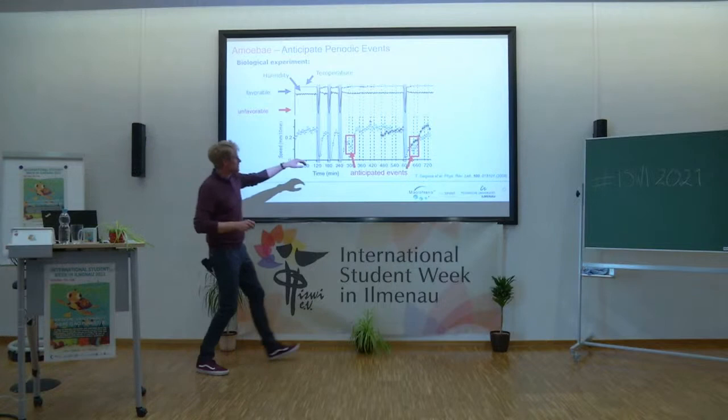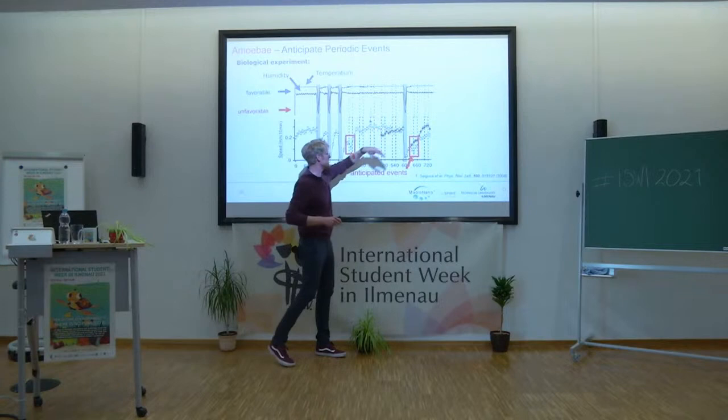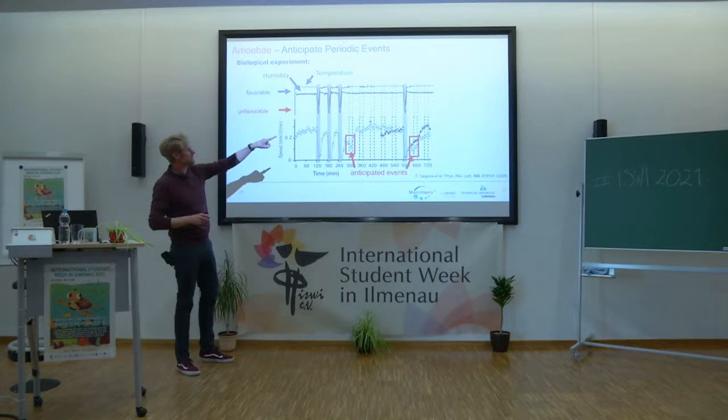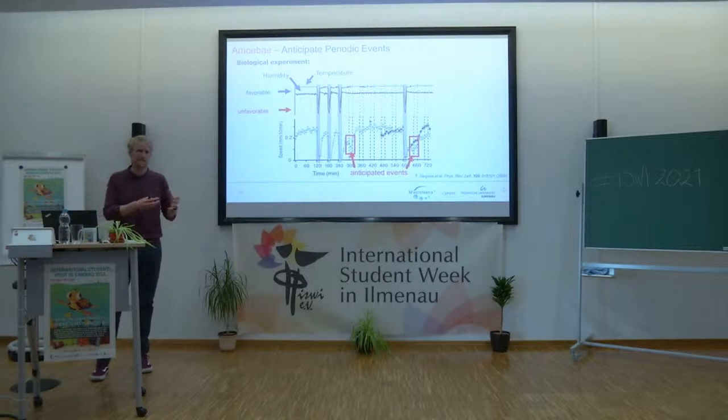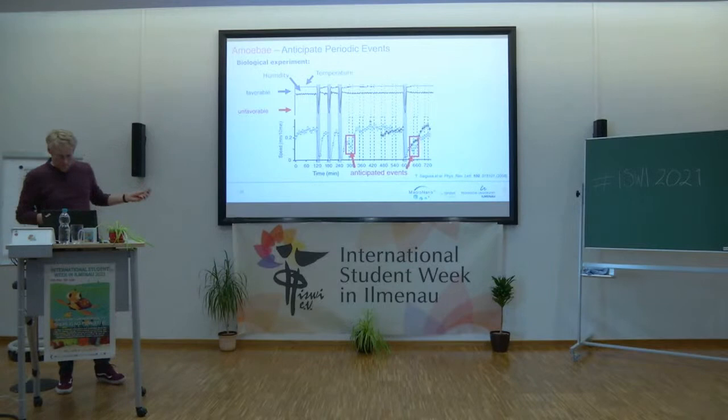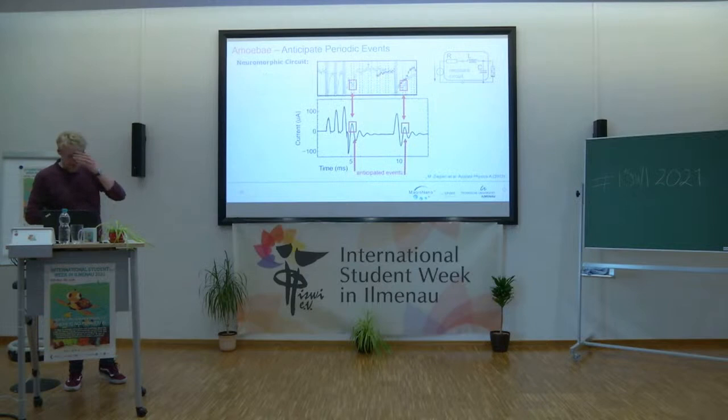And okay, this disappears. It's also a kind of intelligence. It says, okay, there is no temperature shock coming, and it returns to this average speed. But then a single temperature pulse is enough that it again starts to do this anticipation and stopping. So on top of this anticipation, it also has a memory. And it's a unicellular organism; we're not talking about a nervous system here.